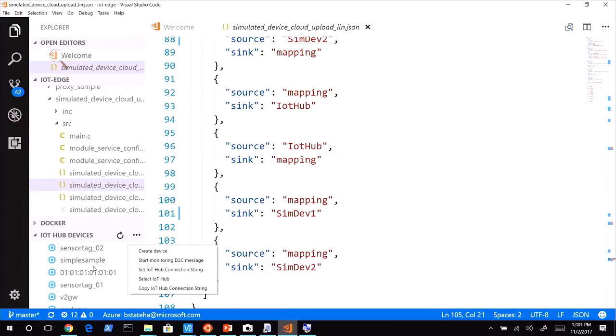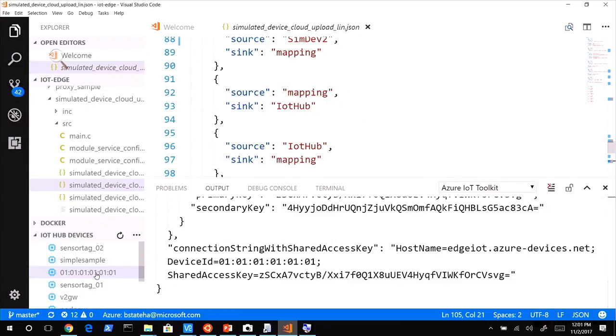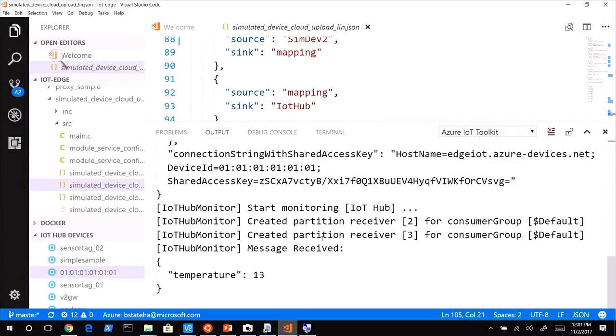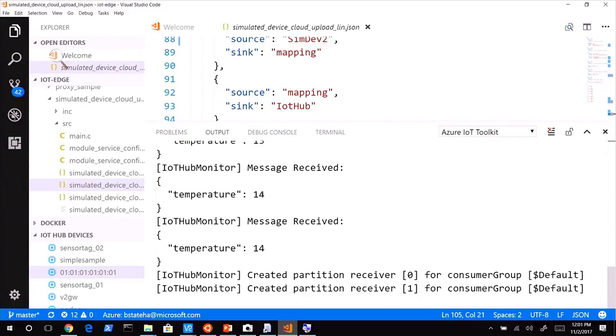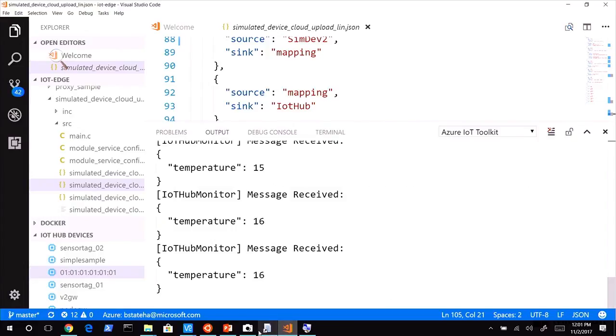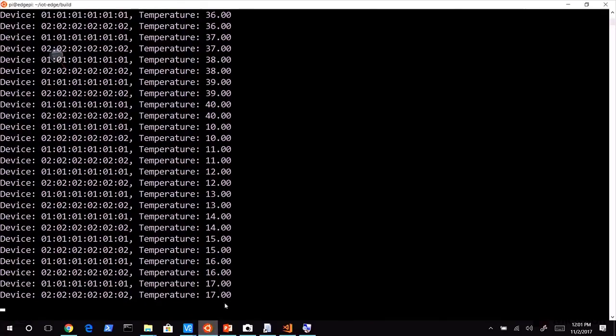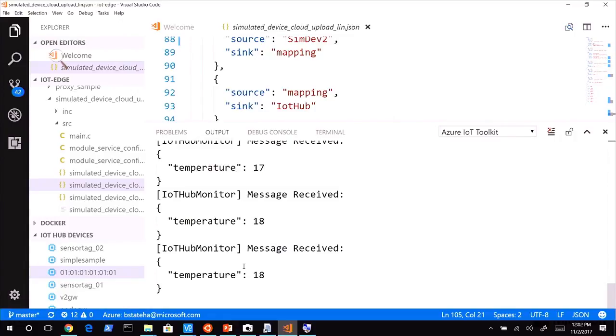It then found all those sensors, and if I come down here, I can see that device that I'd configured, but I can also come up here and tell it to start monitoring device-to-cloud messages. I'll turn that on, and then in this panel down here, sure enough, we start to see those temperatures, 13, 14, 15, and if I pull the command prompt up, I'm at 17, and we should see 17 and then 18 coming through. So I see the messages, right? They've round-tripped. They've gone from the Pi up to the cloud, and then VS Code's pulling them back down for me on my laptop. Does that make sense? Cool, so we see it working.